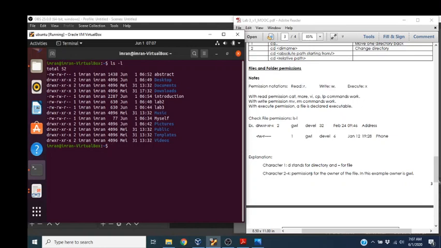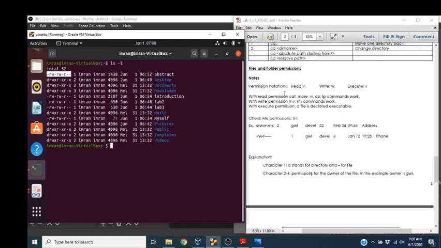I'm sure you noticed that for each of the folders and files, you can see at the beginning here the rw dash. Take for example the abstract file: you have dash rw dash rw dash r dash dash 1. So in Linux, this particular area tells you the permission of each file and folder. Permission means what you can do and what you cannot do.